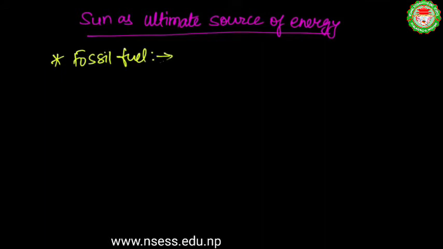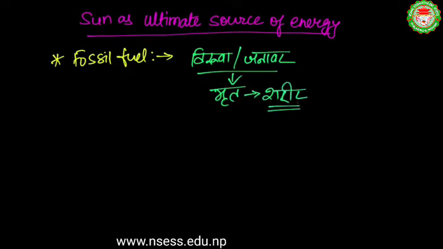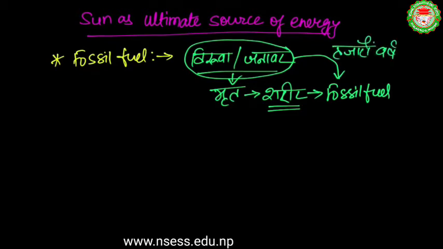Fossil fuel is a non-renewable source of energy, but for the formation of fossil fuel also, the sun is the major character. And we can see these fossil fuels are obtained from the remnants, dead parts of plants and animals. Mostly these fossil fuels are formed by the deposition beneath the surface of the earth with high pressure and temperature for millions of years.